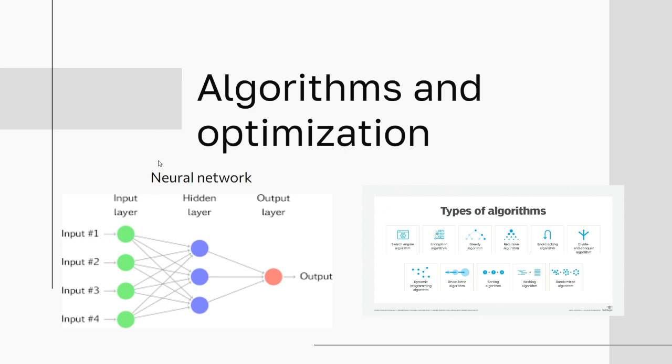And on the left here, we have a neural network, which is a type of deep machine learning algorithm, which has elements of optimization from Calculus 1. As you can see here, a neural network is actually based off the human mind, which I found fascinating, and the nerves within our mind and how they connect. So we have three layers: the input layer, hidden layer, and output layer. The input layer, you have an input, which can be one, two, three, four, a whole data set, doesn't matter. A hidden layer where the information gets digested, and an output layer to which the output is executed.